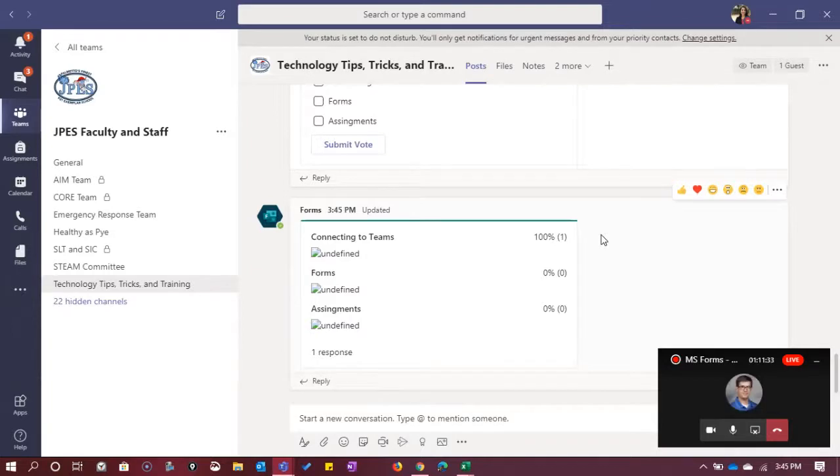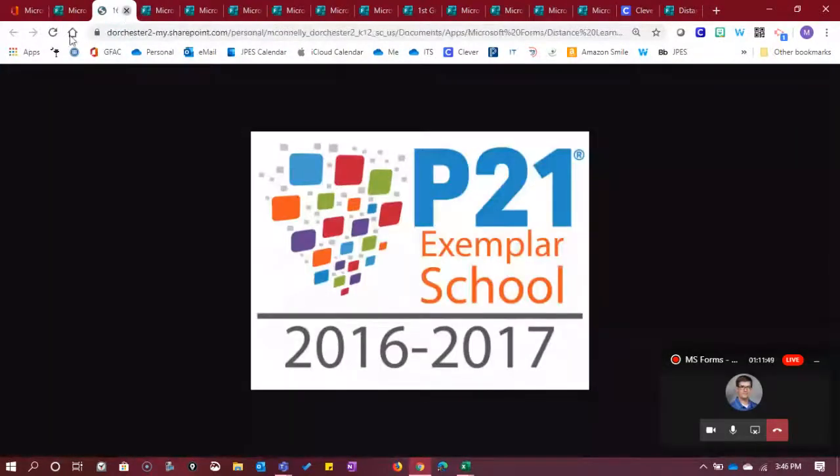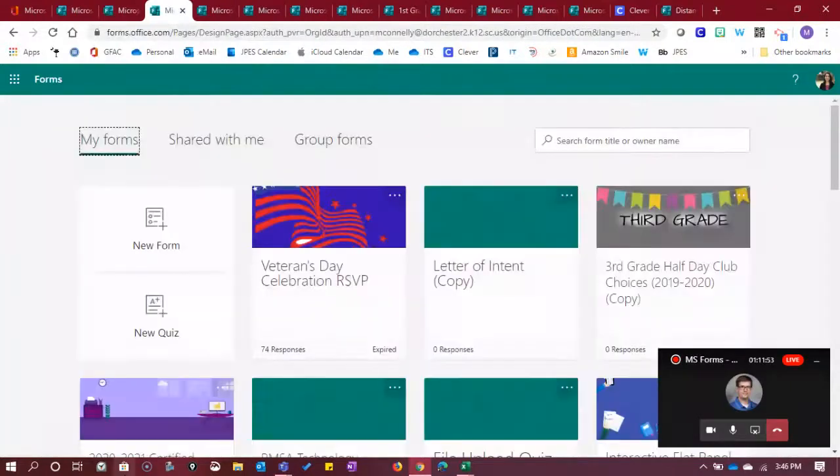Marie, before you take your screen away from there, can you do me a favor and go back to Microsoft Forms? I did notice one thing. I've noticed that when you're in a form and you want to go back and look at your list of forms, you keep going back to that Office homepage. But actually, if you click the word forms next to the little waffle, it'll take you back to your list of Microsoft Forms. Oh, I used to do the same thing, Mary.